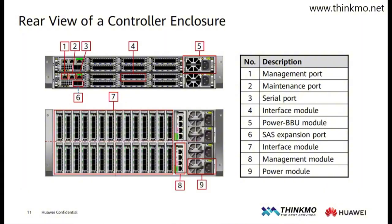Then there's a concept here that hasn't been introduced much before, which is the sixth one here. Our SAS cascading port, what is it used for? It is used to connect the hard disk enclosure and can support dual link redundancy, which is the main function of the SAS cascading port. Regarding the power module here, it can support either 220 volts or 380 volts. Both are fine. Moreover, it allows for hot swappable replacement.